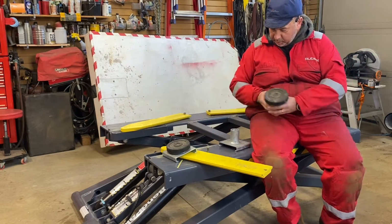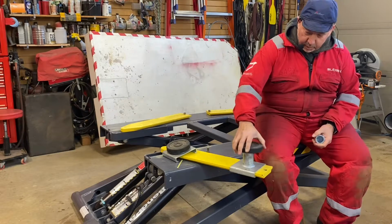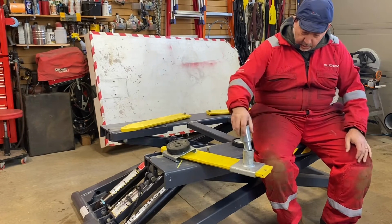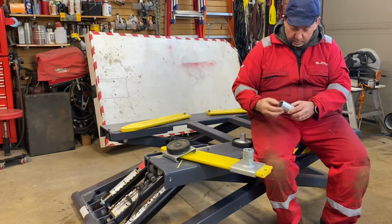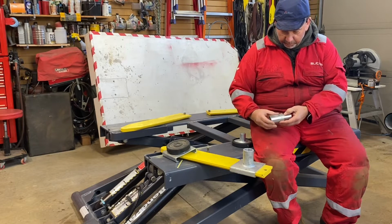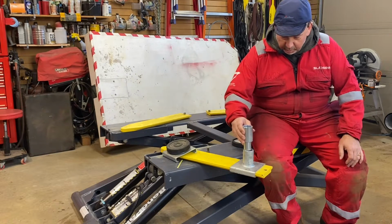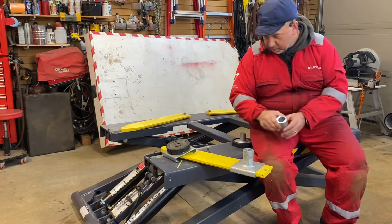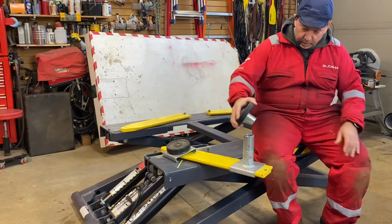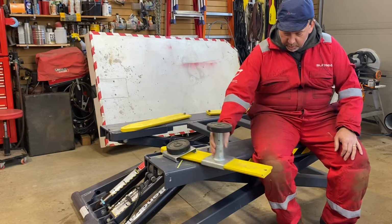Then we've got the medium one. This all comes with the system, and then you put this rubber piece in there. That gives you the medium one. If you want the higher one, then you put these, which are really robust and well made. The way it's machined is fairly heavy. It has a little hole in the bottom, just to stop the air as you put it in. The air doesn't cushion the ride, which is just another plus. This one also has it on the bottom to stop that. You put that in there, and now you can fit that in there. No problem. That puts it a bit higher, and of course you can adjust it backwards and forwards.